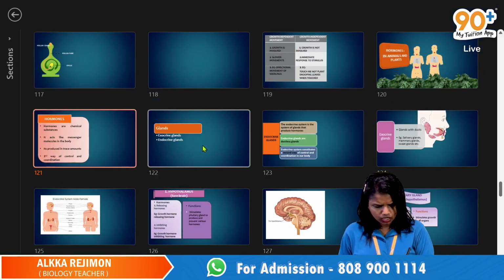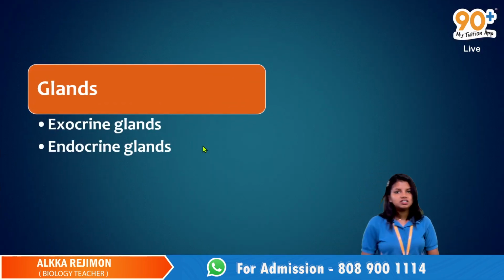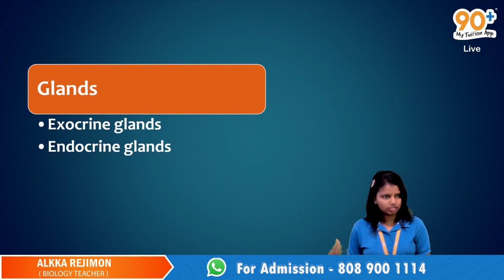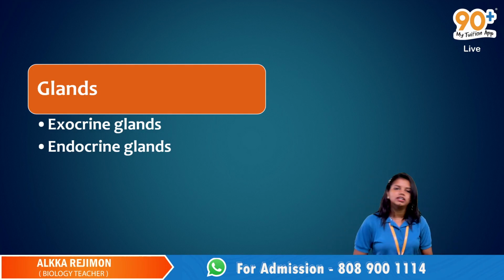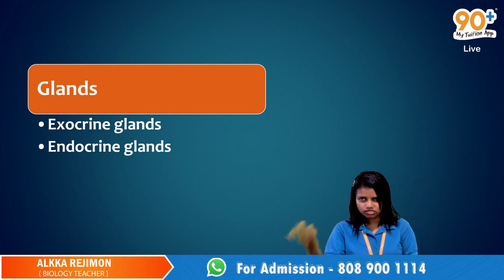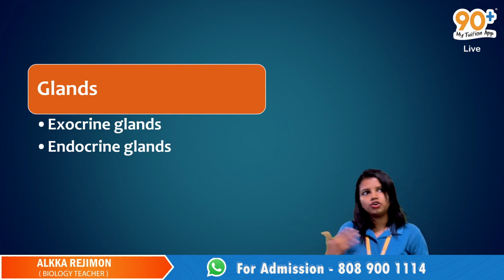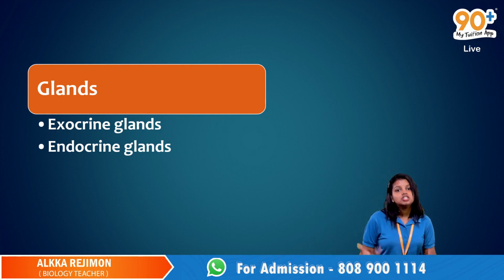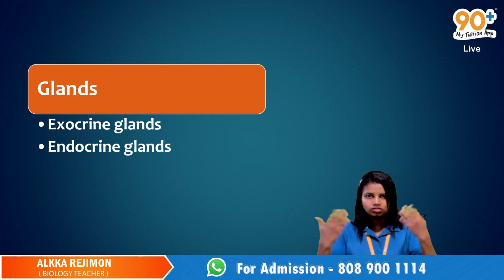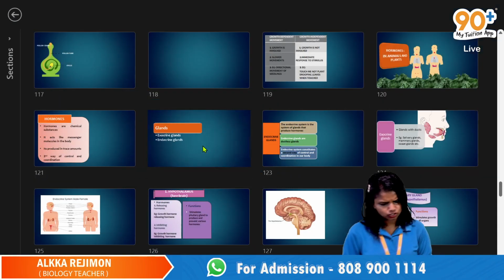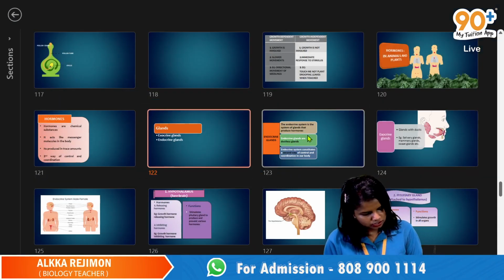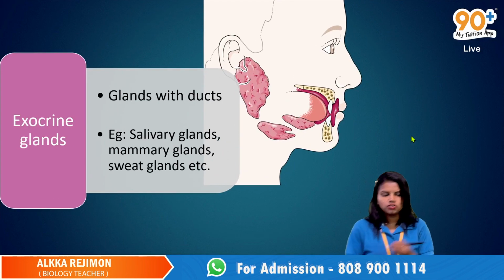Hormones are basically produced by structures called glands in our body, and we have endocrine glands as well as exocrine glands. Exo is something seen outside and endo is inside, so the gland's secretion is released to the outside or to the inside, and respectively the names are given. So let's see what they are. If you are talking about these exocrine glands, you will quickly understand.